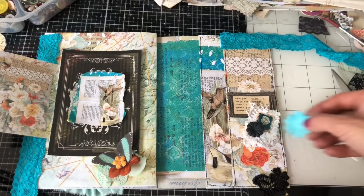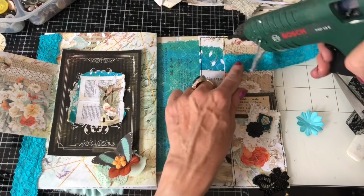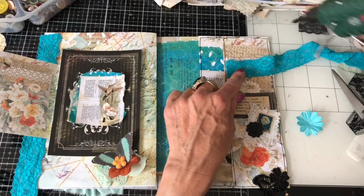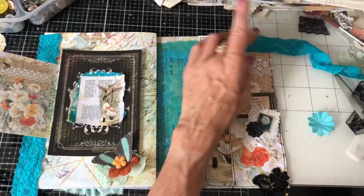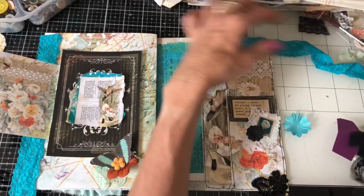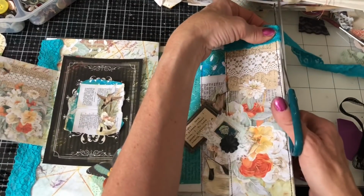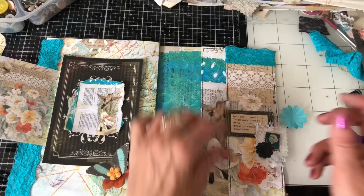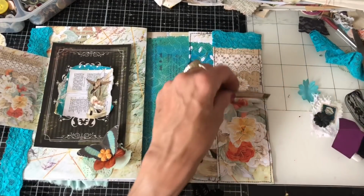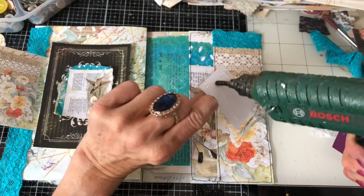Okay. Right, I'm going to get gluing some things down because I always talk about this, but I do find it much easier once I've glued some things down and things aren't moving around anymore. Because all the time that things are moving around, I'm debating and wondering, shall I have that there? Shall I have something else there? Whereas once I've made a commitment, then I'm stuck with it. So I find it very helpful to actually make the commitment.